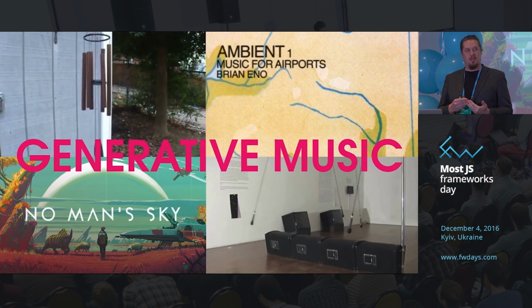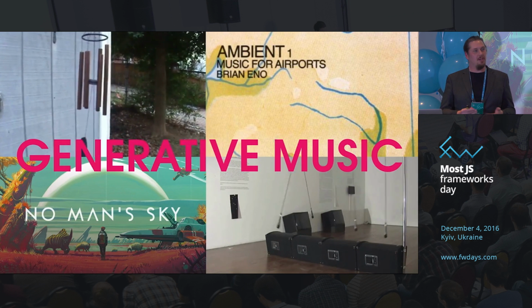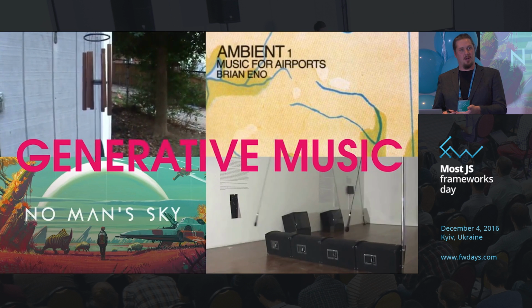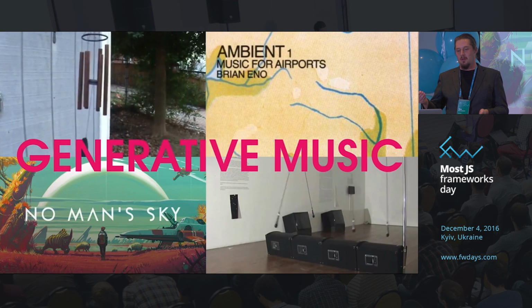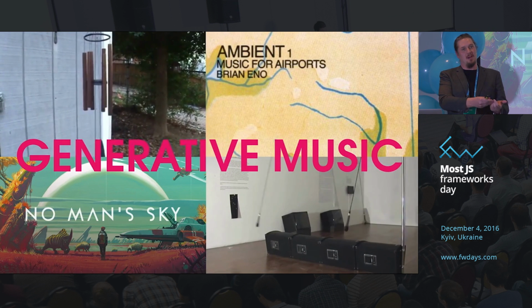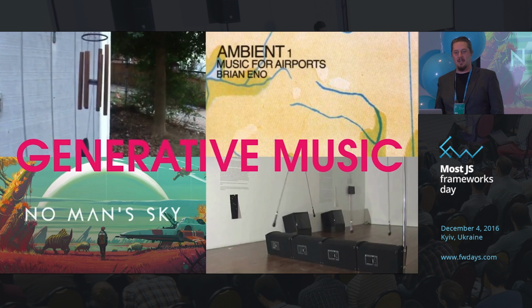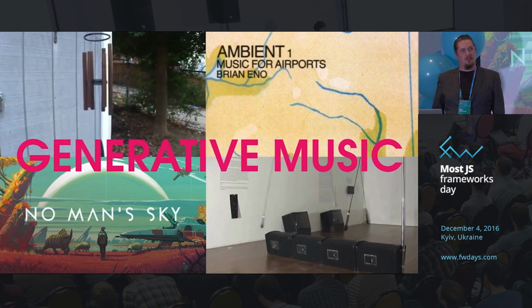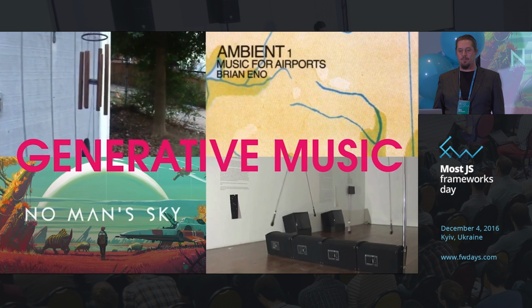And that works for me pretty well because I'm a programmer. I am not a musician. I don't play anything. But I do write software. So the leap I'm making here is, what if I could make software that makes music, even though I can't make the music myself? That's the basic idea here. So that's what I've been exploring, and I've been using Web Audio as my platform of choice for that.